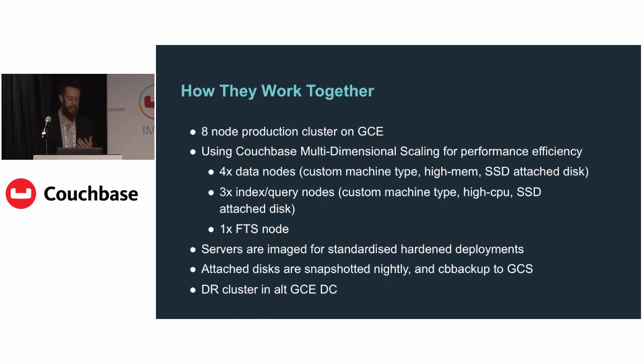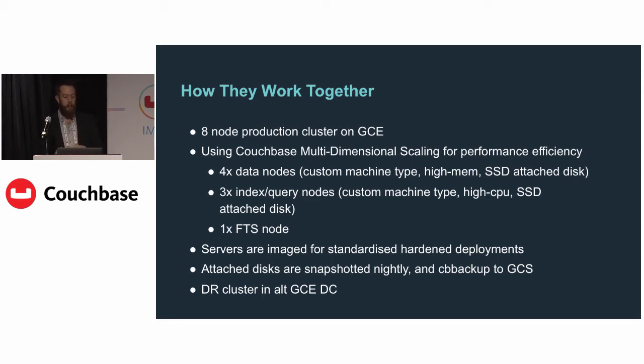So how do they work together? So this is some practical, what do we actually run in production? We're still a relatively small outfit. So we run 8 production nodes, all on Google Compute. So Google Compute is the EC2 equivalent, again, if you come from the AWS world. You could run it on Docker and Kubernetes and do it that way if you want, but there are reasons why we went with Compute.